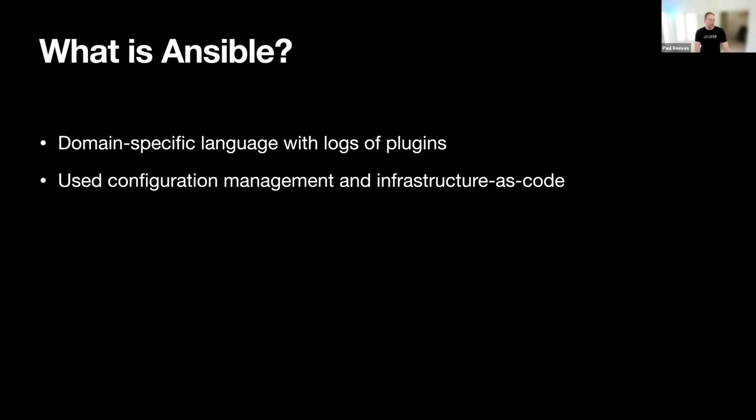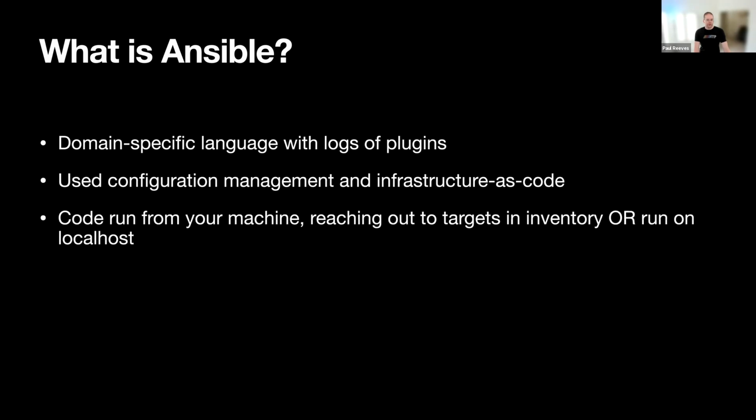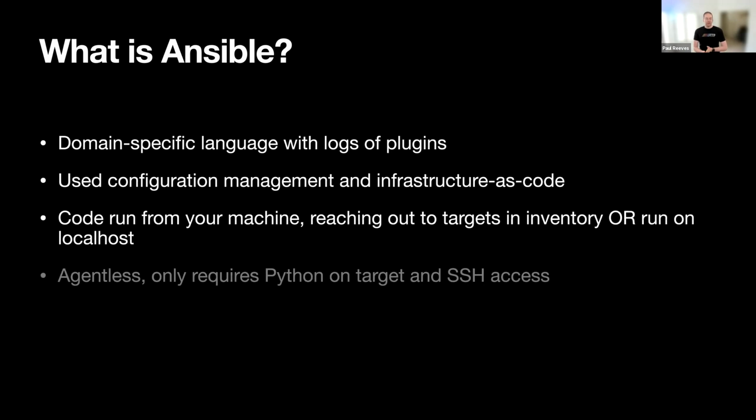Ansible is run from your machine, and I'll show you how that's done. Usually Ansible reaches out to target machines that are in the inventory to run code and configurations on those target machines. Ansible is great because it's agentless. You don't have to have any agent installed on those target machines like you do with some of the other things. I've never used Puppet or SaltStack or Chef, but I know at least one of those does require an agent. So no agents are necessary with Ansible.